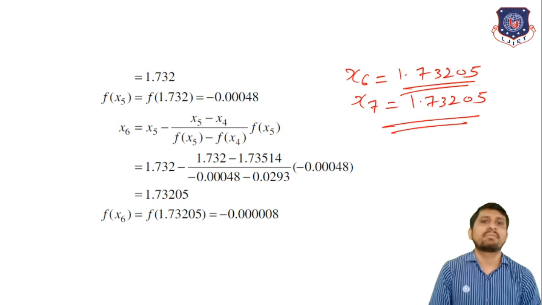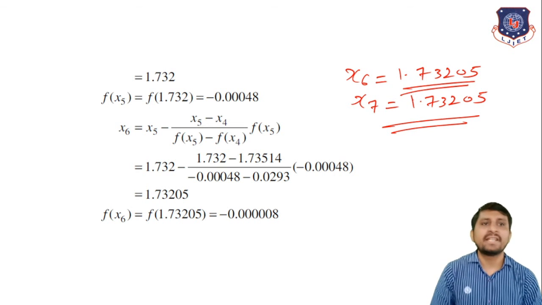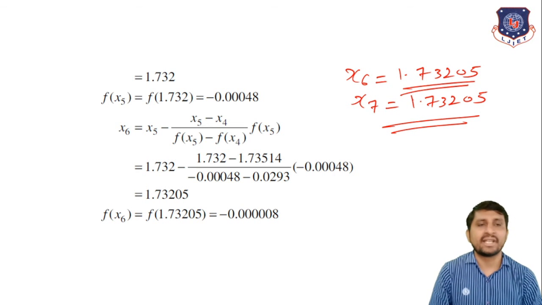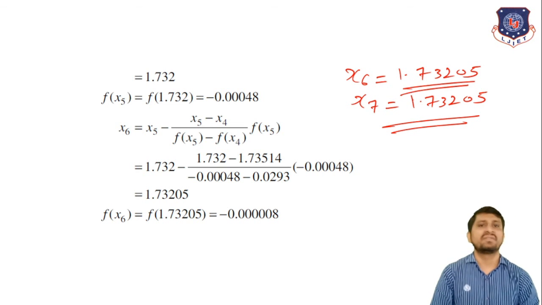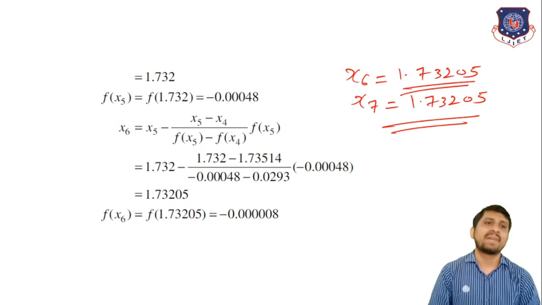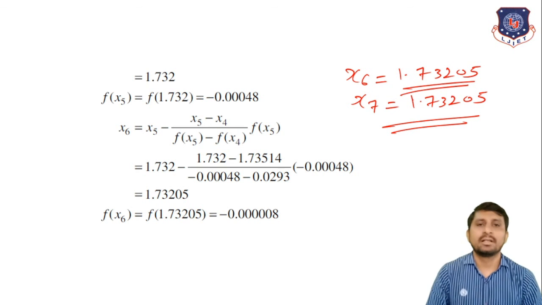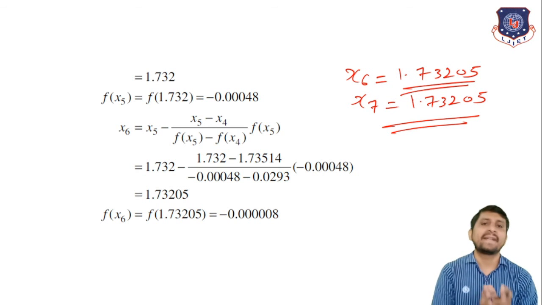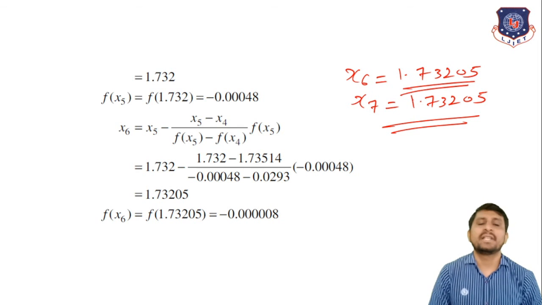The name of the chapter is numerical solution of, that means roots of, algebraic and transcendental equations. In this chapter we have a total of 4 methods. The first one is the bisection method, next the regula falsi method, then the Newton-Raphson method, and the secant method. For confidence, you have to solve more and more examples, so that you can solve all the examples in your examination. Up to this. Thank you.